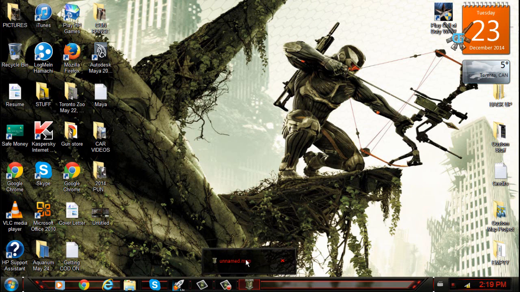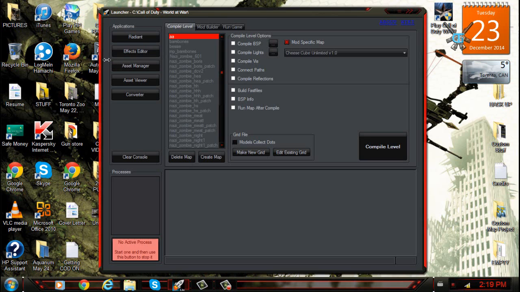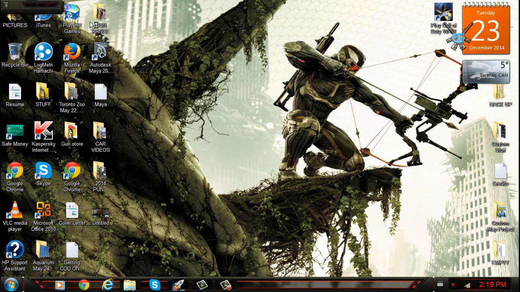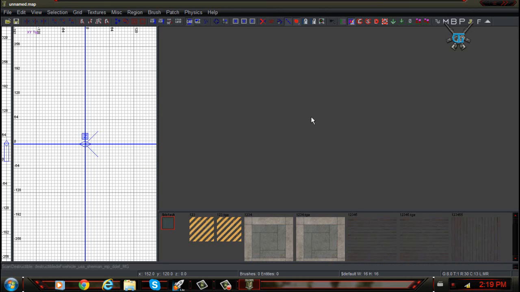Mine's a little slow, so please give it some time. Don't know why it's always so slow, but it is. Every time you start up Radiant or start up Launcher, right when you turn your computer on, it is always slow, so definitely expect it to be slow. In this case, it's so slow that I have to close it, because I do not want to waste time. Okay, so apparently Radiant was minimized the whole time, which I didn't know. If it's minimized like this, well, you can just open it back up.